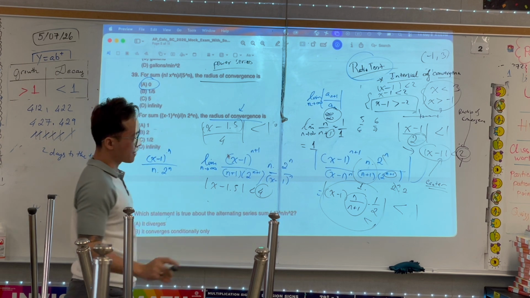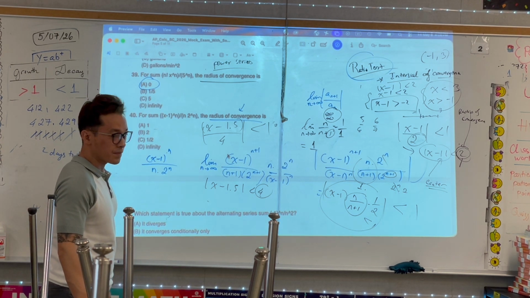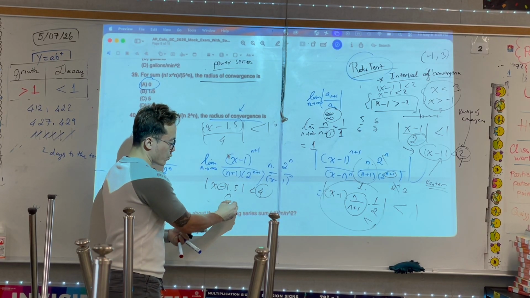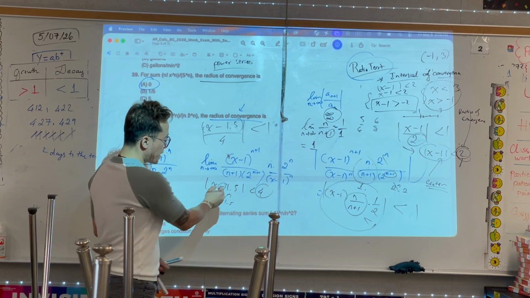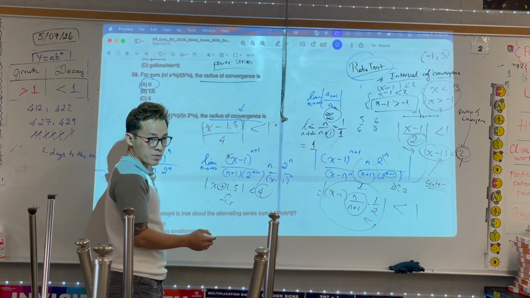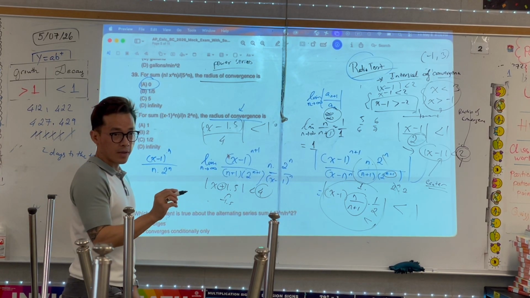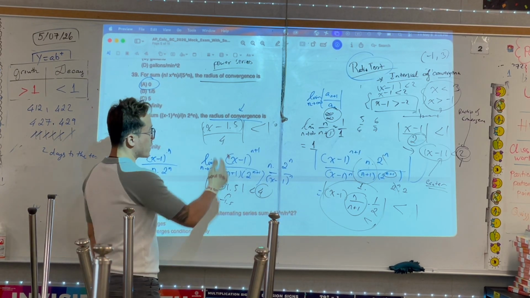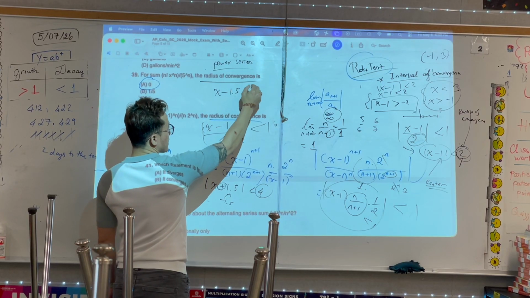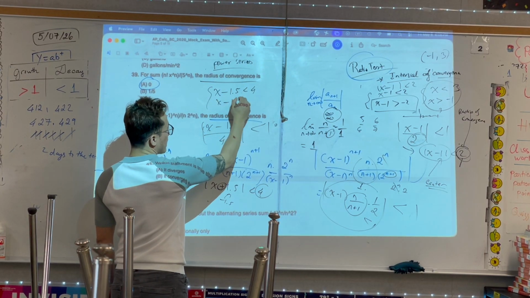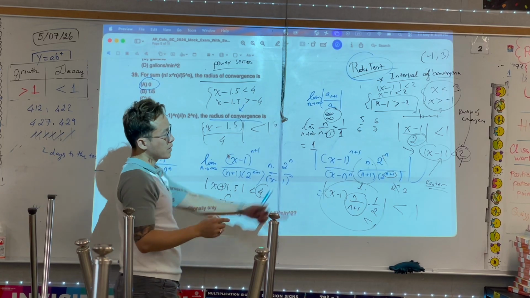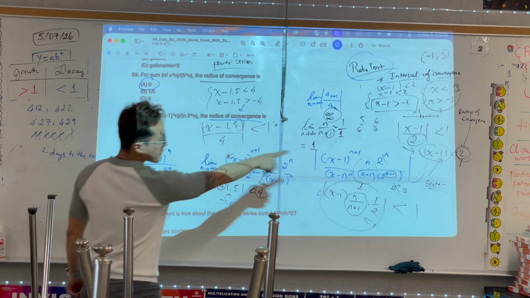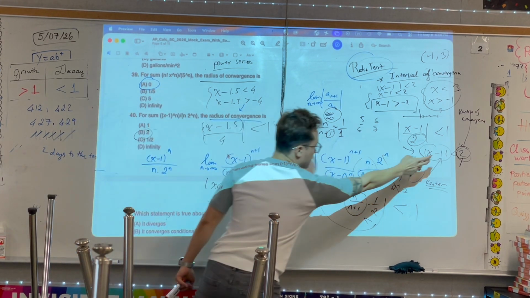Now what is the center? Other side. Negative 1.5. They all will be minus, so the center is 1.5. If this is plus, then the center will be negative 1.5. Now what is the interval of convergence? You need to solve this guy less than 4, and then this guy greater than negative 4. Similar to this. So let's answer this one. The radius is 2. Right?